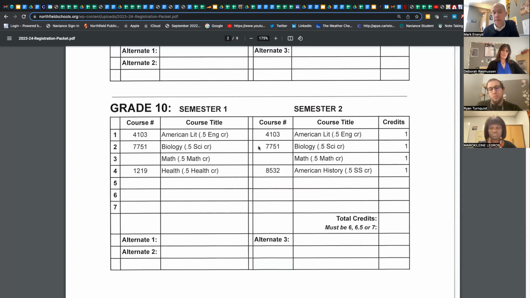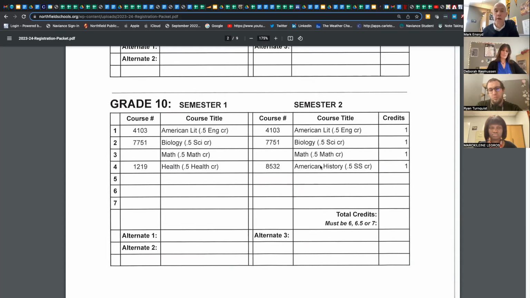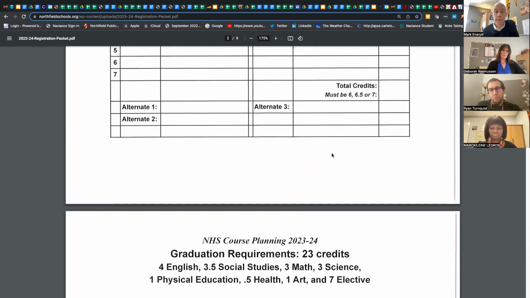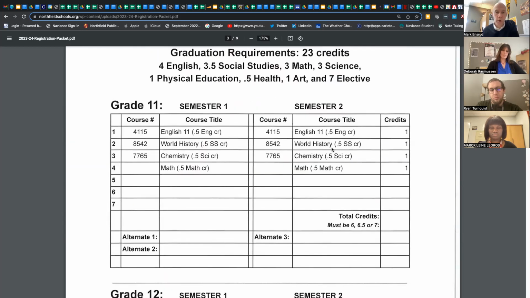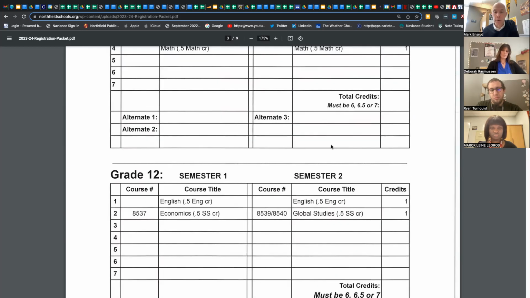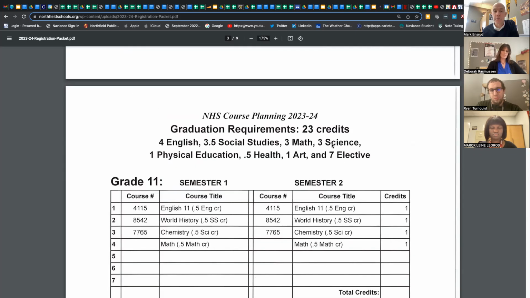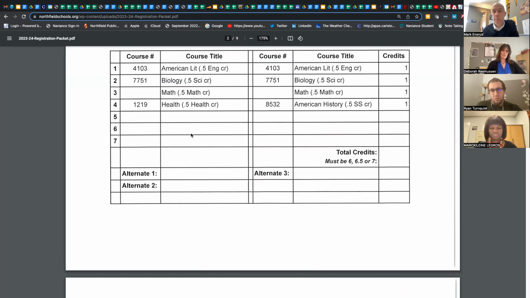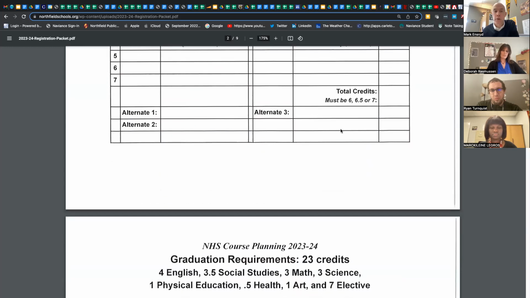Especially, again, connecting to something Mr. Turnquist talked about, knowing what you need for credits in order to graduate and making a plan that makes sure you hit that target in the right amount of time. So this is a planning tool. It's also a place where you can very easily make specific notes like course numbers, names of courses, planning it out as far as semester versus year long.